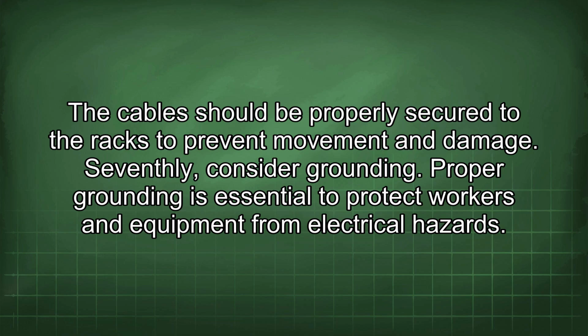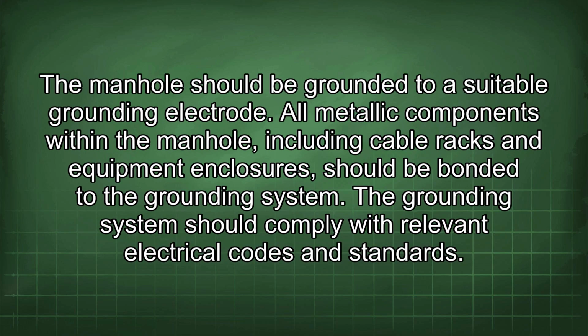Seventhly, consider grounding. Proper grounding is essential to protect workers and equipment from electrical hazards. The manhole should be grounded to a suitable grounding electrode. All metallic components within the manhole, including cable racks and equipment enclosures, should be bonded to the grounding system. The grounding system should comply with relevant electrical codes and standards.